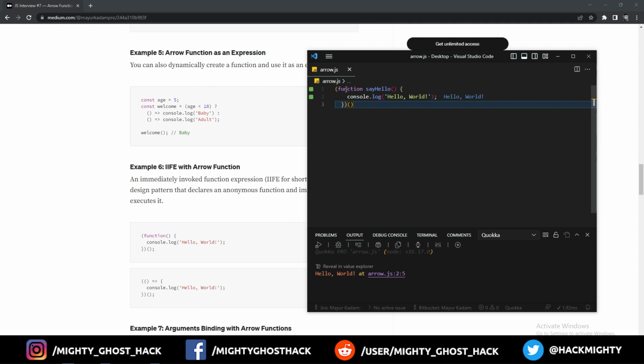Now this IIFE also works in the case of the arrow function. If you remember, the definition of arrow function is that we don't require the function keyword. Now I will remove this, and in between the round bracket and this curly braces I need to add the fat arrow. Here also I don't require the function name, which is not required in the arrow function.